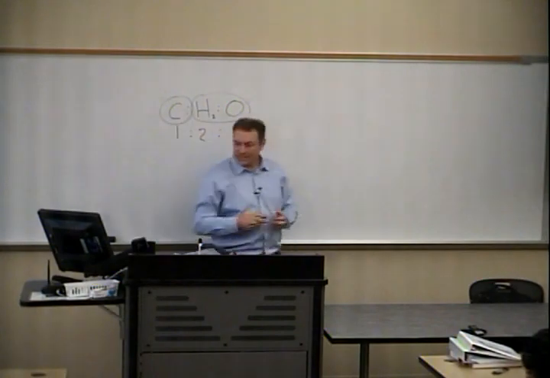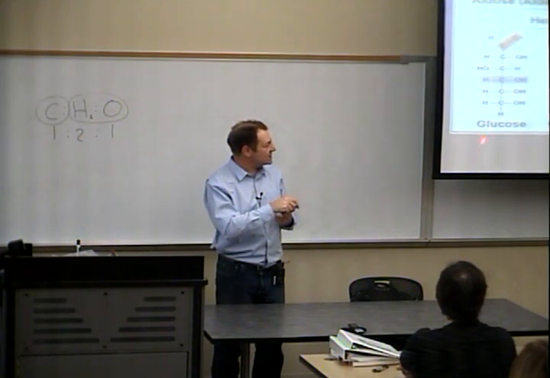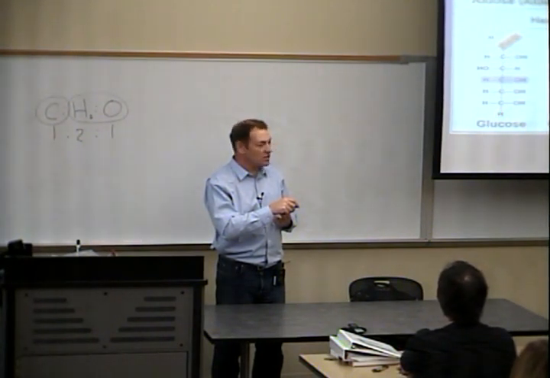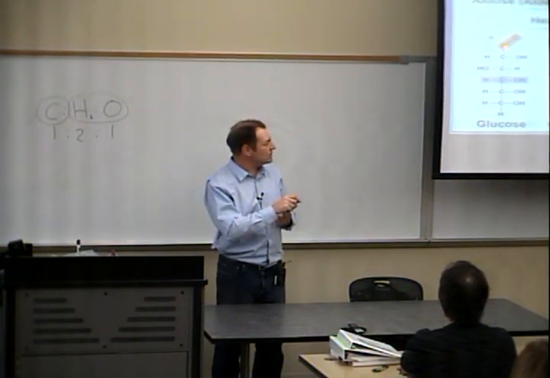So, let's have a look at the structure of glucose then. We can draw the structure of glucose like this. 1, 2, 3, 4, 5, 6 carbons. If you count the hydrogens, there are 12 of them. And if you count the oxygens, there are 6 of them. This is the chemical structure of glucose. Now I want you to pay attention up there to the orientation of that oxygen, which is double bonded to that last carbon, and then the hydroxyl group on that carbon there.